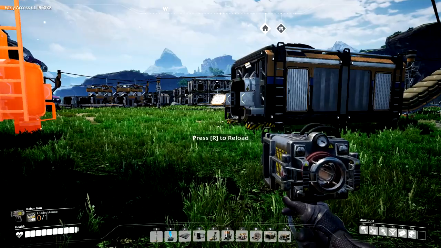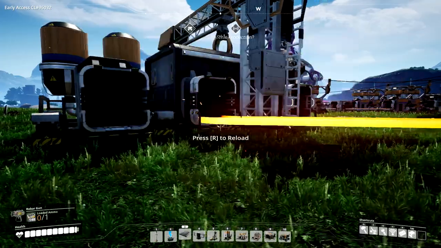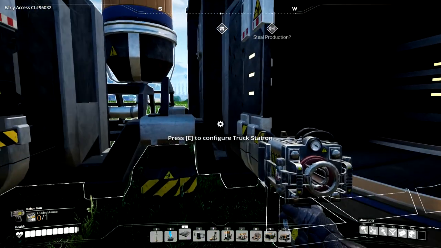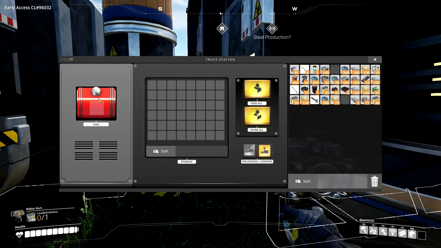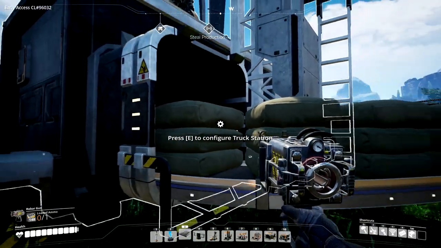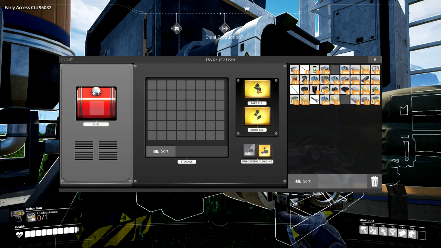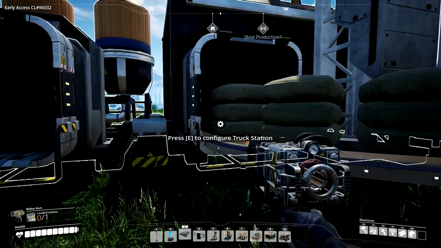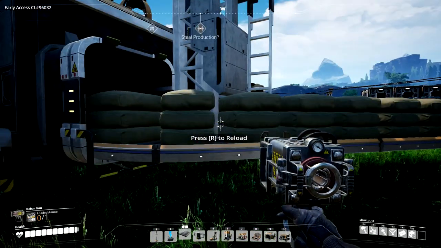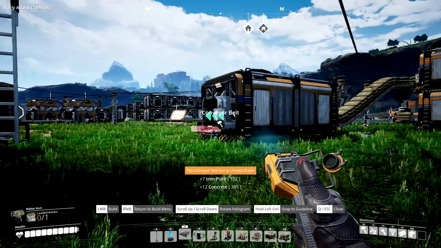So, we can get the conveyor piping the concrete straight in. Configure. Okay, so you can put fuel in, as I thought, and it will automatically fuel the truck, so that's good. That can't be full already. Why is... have I put it into the wrong one? Is it meant to go into that one? Should it make a difference? I wouldn't have thought so.